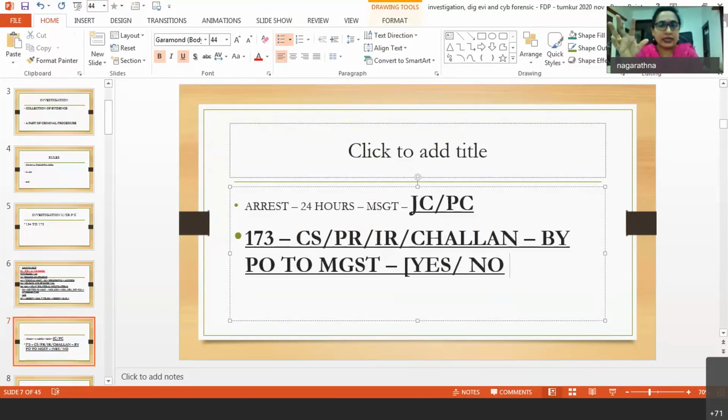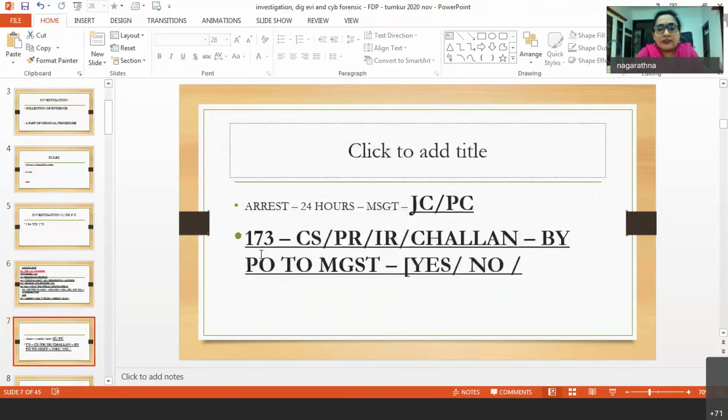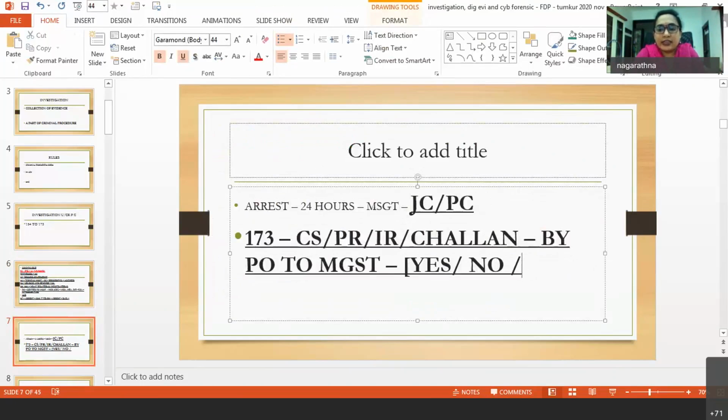Or I'll say it is dowry death. Or I'll say it is not an offense at all. It was some heart attack case. So my opinion can be anything. Now, you can relate to what happened in Salman Khan's case. Initially, the FIR was registered as a road accident case. But then the court said, no, we will not take it as a road accident case. We'll take it as culpable homicide, that is, one person killing another person. So the opinion you give may not convince the court, but you give your opinion under 173. So this is how investigation ends.